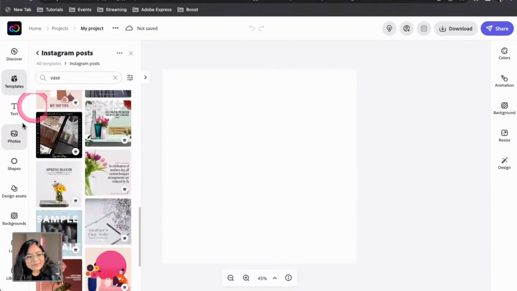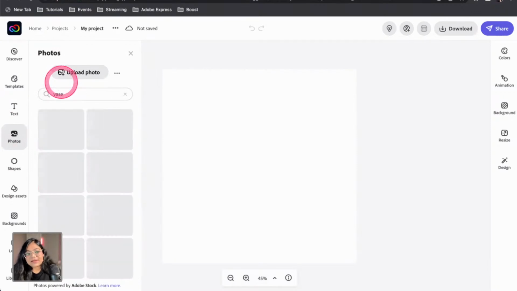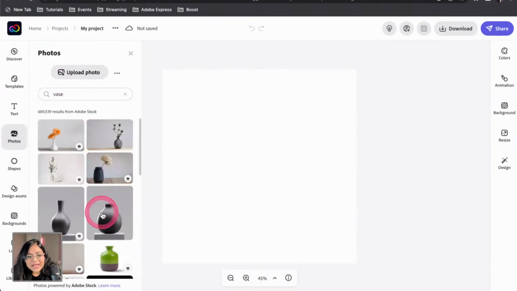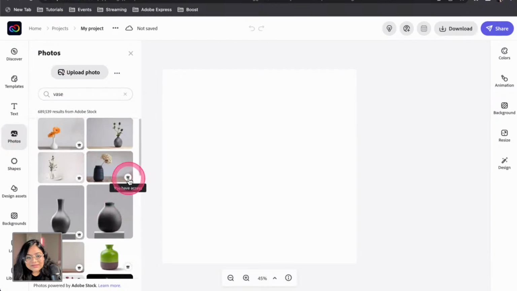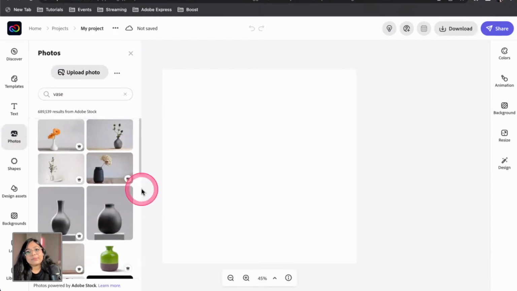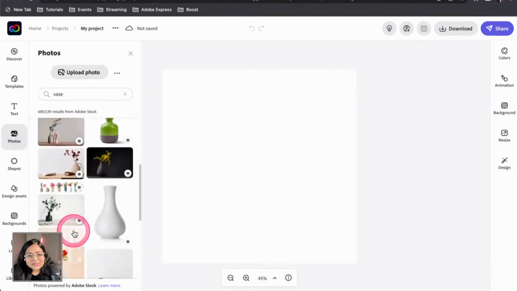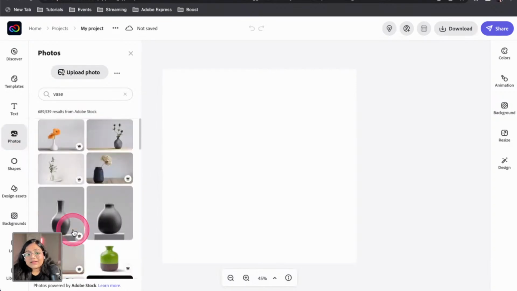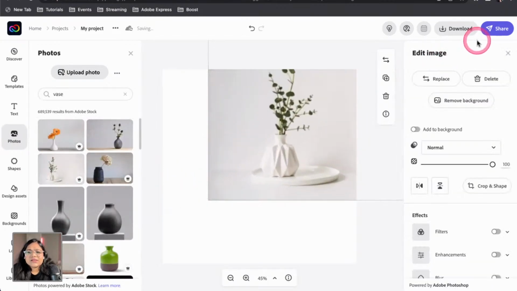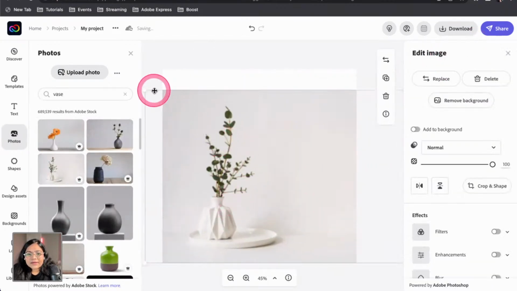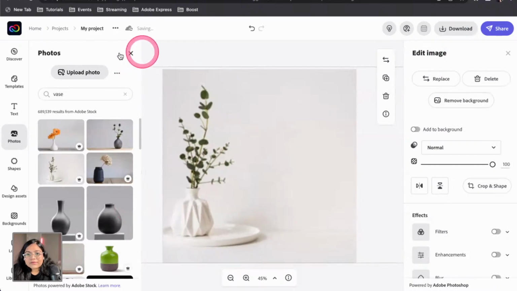This time, I actually want to use photos just because I feel like Adobe Stock has a vast free and paid collection. All the things that you see with this crown icon right here are essentially premium Adobe Stock. If you have a Creative Cloud subscription already, you can access all of this. Just because I want this to be accessible to everyone, this time I'm going to use a paid Creative Cloud, and it's essentially just the Creative Cloud stock that you get with your Creative Cloud app.